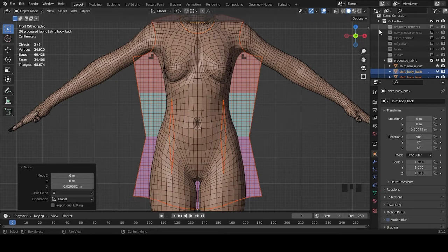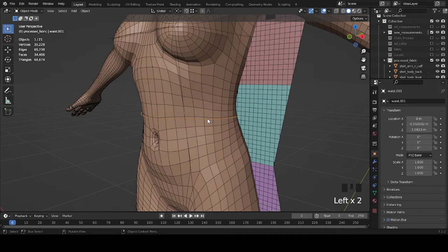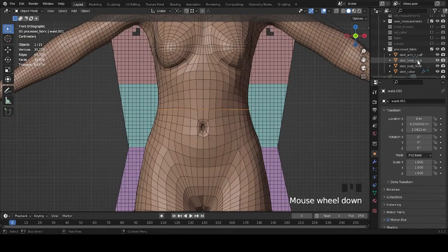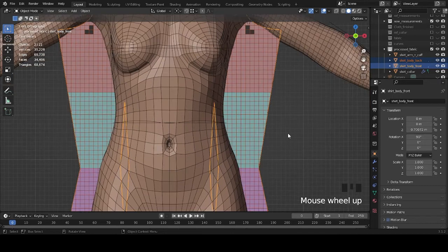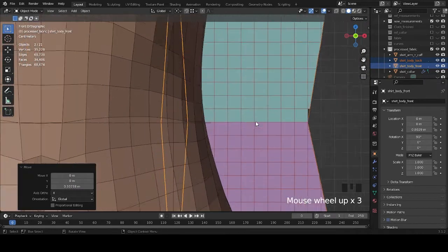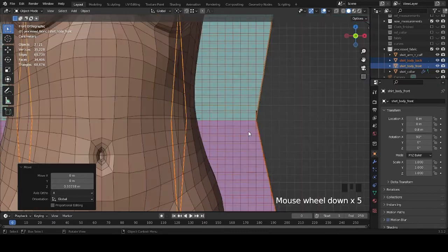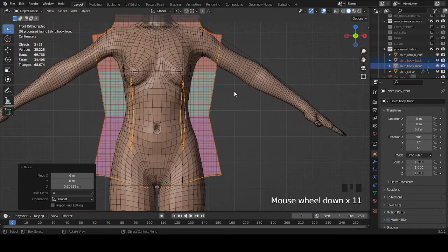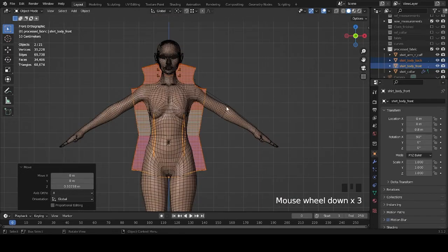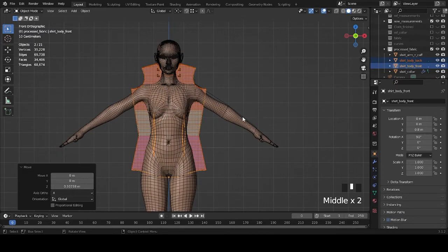So let's turn on our measurements. Okay, there it is. That's our measurements. This is the waist measurement. So we should be moving it up much, much farther. Okay, something like that. Let's see if I round it up. That looks pretty close, and that's okay. I like a round number. So okay, with that, we have pulled it up.